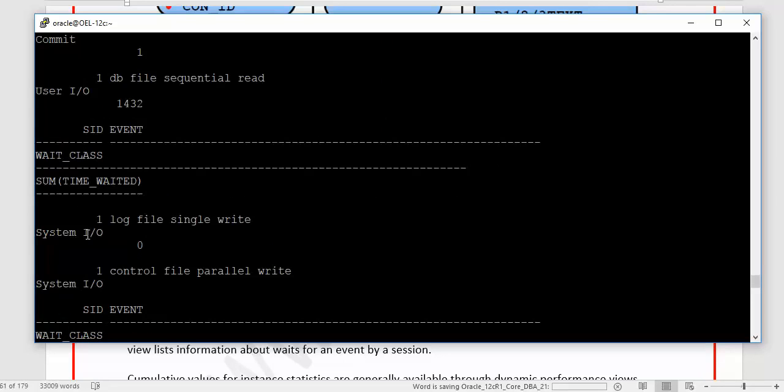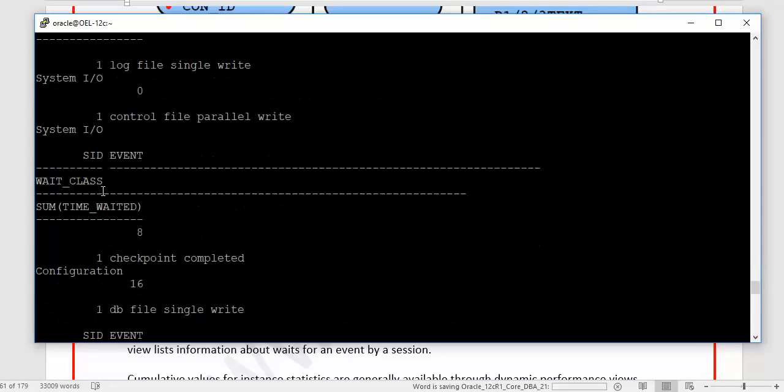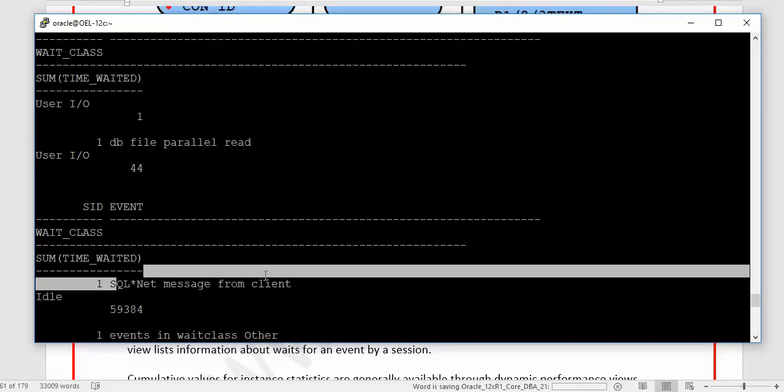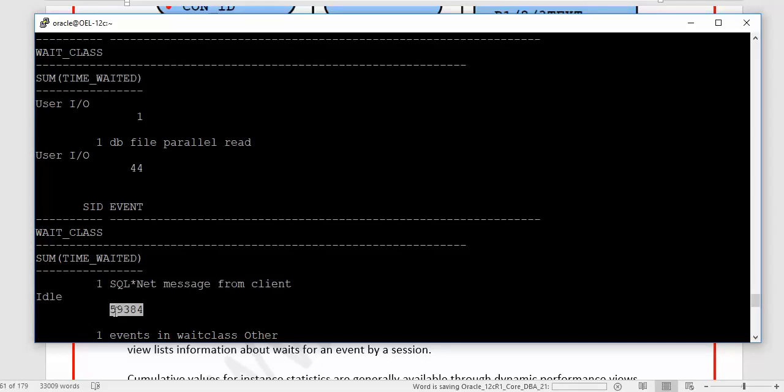This is for the application. For user I/O, there are 1432 waits. So this is idle. This is the reason I was telling you, directly looking at this event, that this is the idle time. So how can you figure that out? The wait class will be Idle. If the wait class is Idle, do not consider that as wait time. You can skip all the rows which have wait class as Idle. Even without looking at the wait class, I was telling you this is the idle time. It is from experience, because I know from the messages also, but that is what you need to look for.